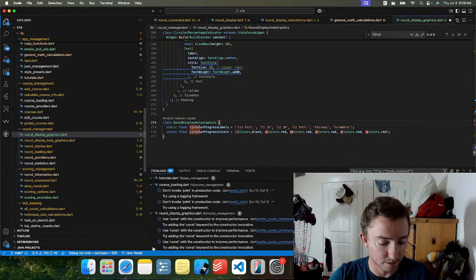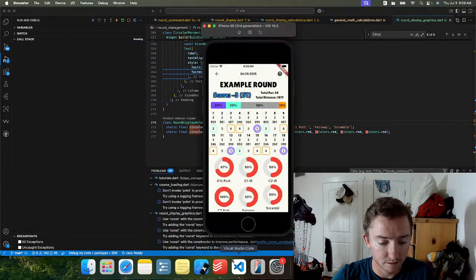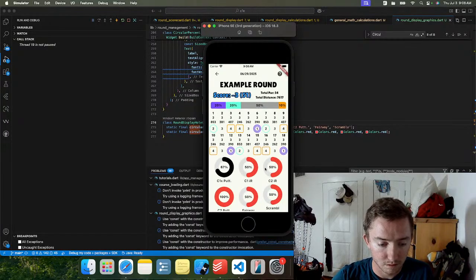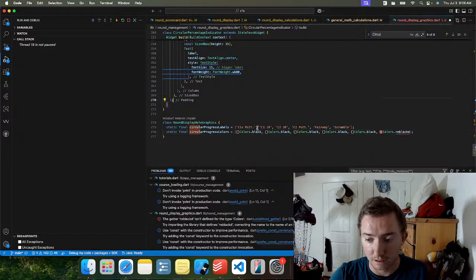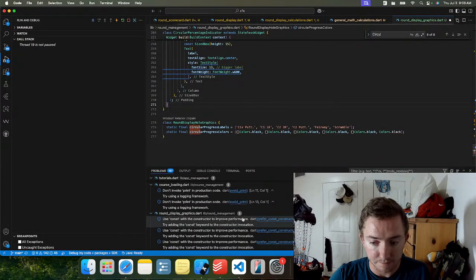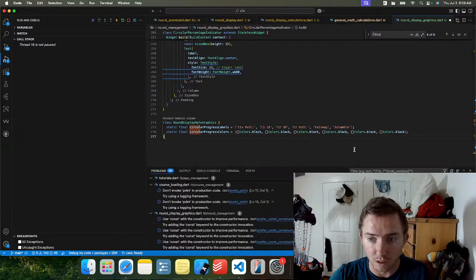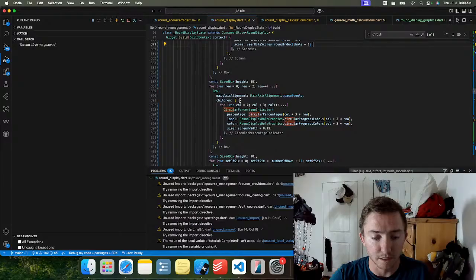On round display graphics, let's just do 1 and see if I like that better. I gotta reset it. I think for at least right now, that might be better. And maybe I'll give the user some customization over how that's gonna look at a later date. But I think that's probably a good start. The numbers look good.